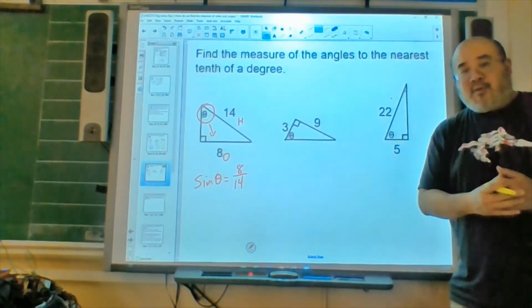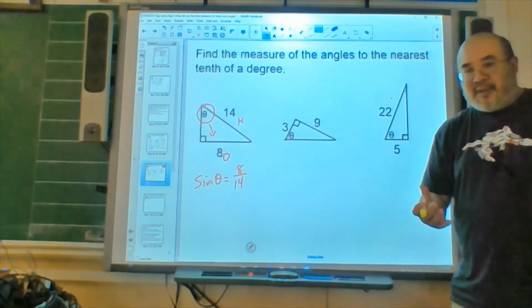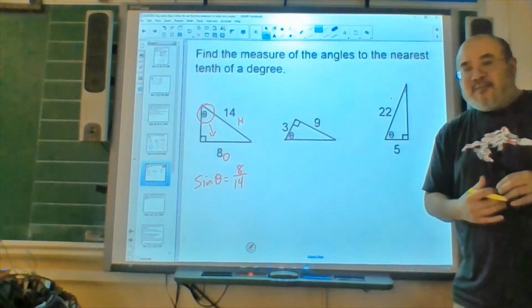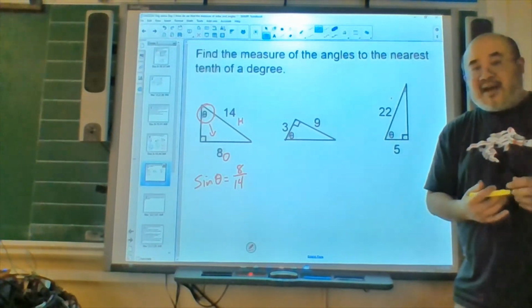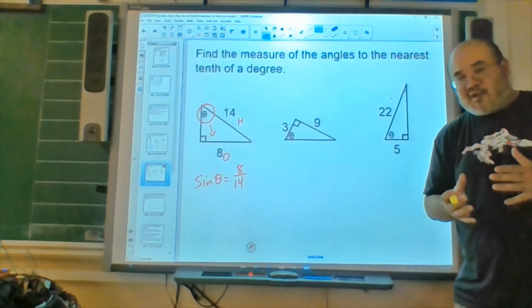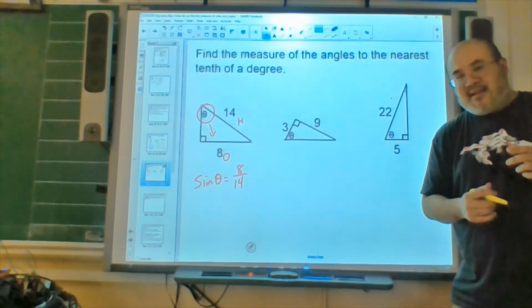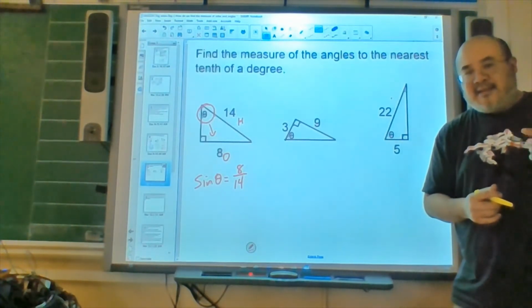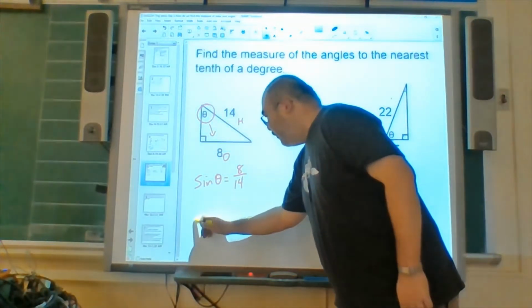Unlike other problems where we were looking for the sides, we would type in the angle measure. We're looking for the angle now. And whenever we look for the angle, we're using what's called the inverse function, the inverse of sine, inverse of cosine, inverse of tan. You would find that function right above the sine, cosine, tan ratio. It'll be sine to the -1, cosine to the -1, tan to the -1. The inverse of those functions. And so we would do the following.